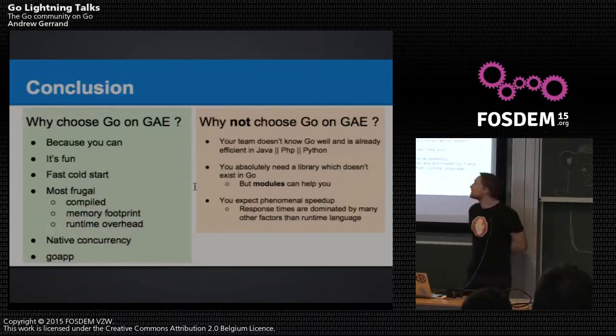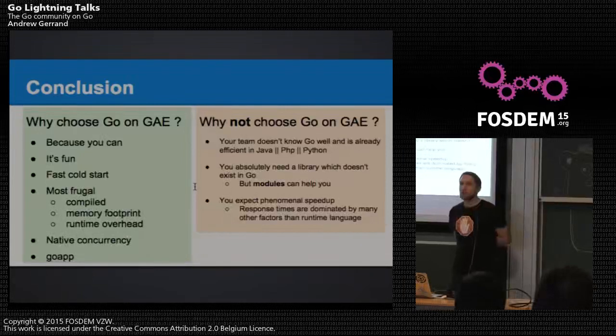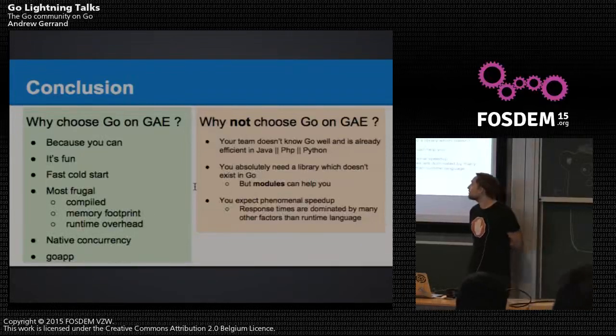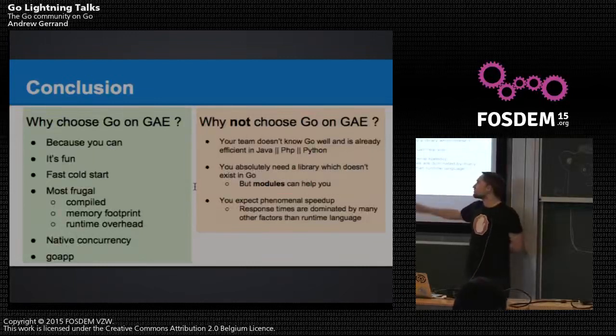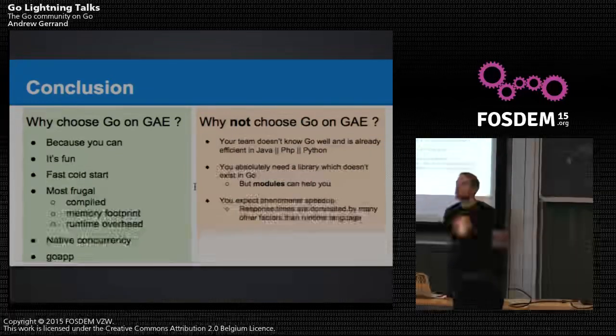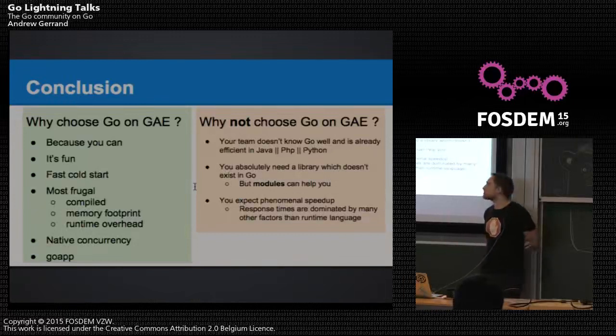So why would you choose Go on App Engine? Because you can, and it's really huge that that was made available by Google. The cold starts are very fast. You can have that problem with Java programs with a lot of libraries. It can take up to 40 or 50 seconds to start, and that's a really big problem. You don't have that with Go programs. You have, of course, the native concurrency, goroutines and channels. And the tooling is very good: you want to develop and test on your localhost, you type goapp serve, and you want to deploy it online, you type goapp deploy, and it works really nicely.